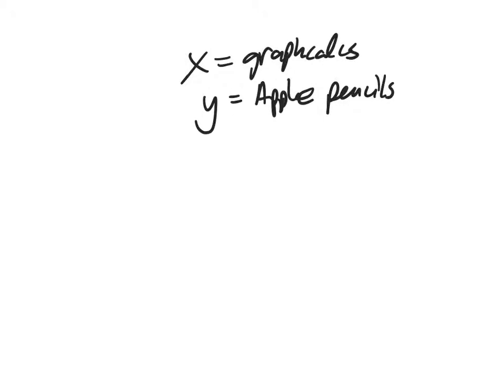Next little factoid. When we sell a graphing calculator, the whole point of having a business is that you make money. So you buy them for a certain price, and hopefully you can get a little discount from them when you buy them so that when you sell them, you make a profit. If you buy calculators for 120 bucks and you sell the calculators for 120 bucks, you're a pretty bad business person because you're making $0. Now if you can convince the store to sell you 10 calculators at a time and you get them at a discount, then you can sell them at the normal price. Point is, we're going to make a small profit. Okay, so on our graphing calculators, we are going to make $10 profit.